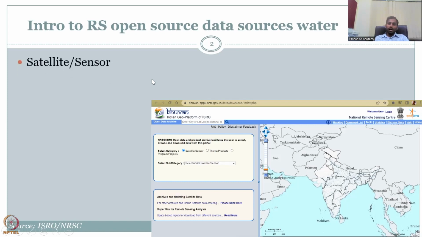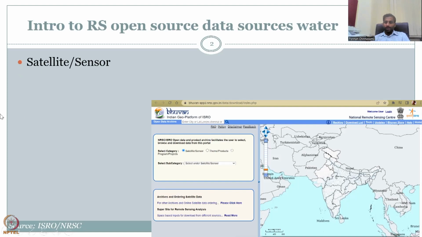In the last class, I had mentioned how to pick different tabs in the dashboard, and one of the tabs was the thematic products which are stored in the Open Data Archive.